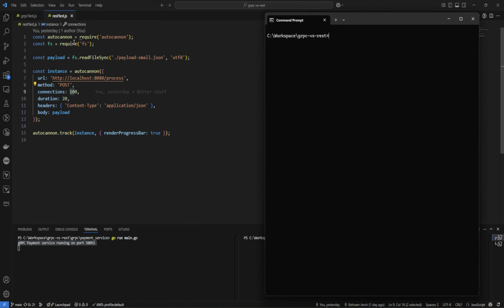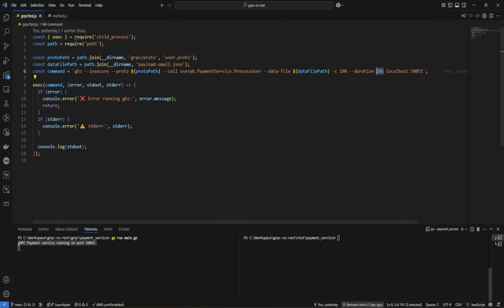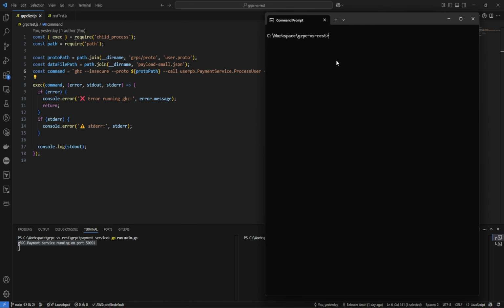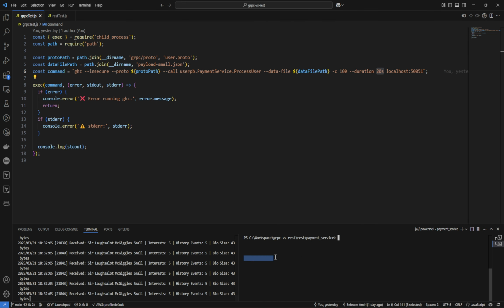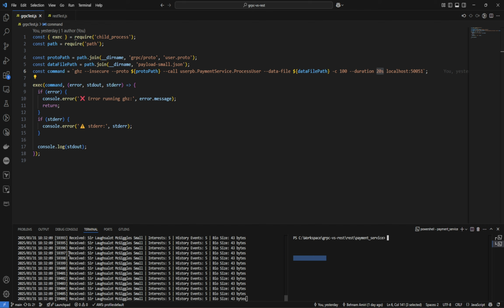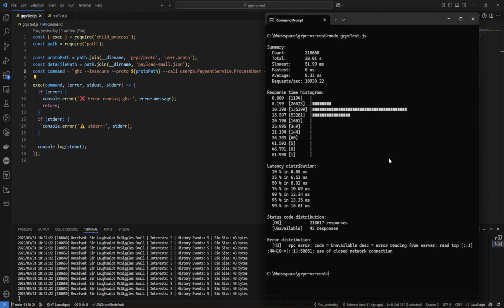And I'm gonna try to run the gRPC file that I have here. As we can see, it's sending thousands of requests to the gRPC server, and this is gonna last for 20 seconds. Alrighty, the 20 seconds is over.